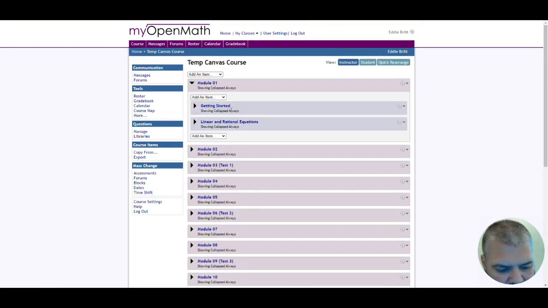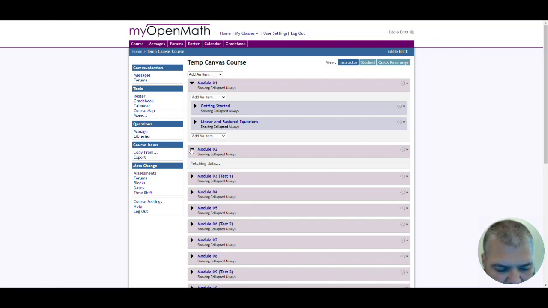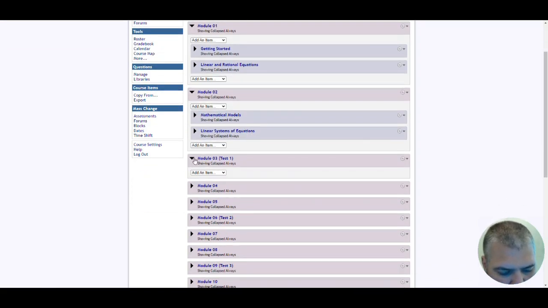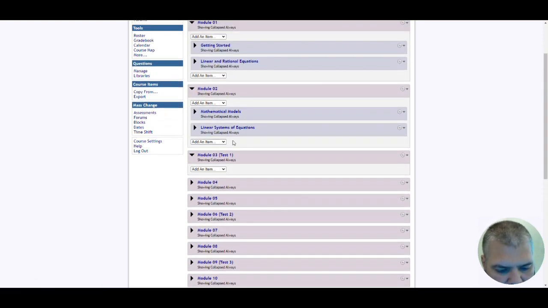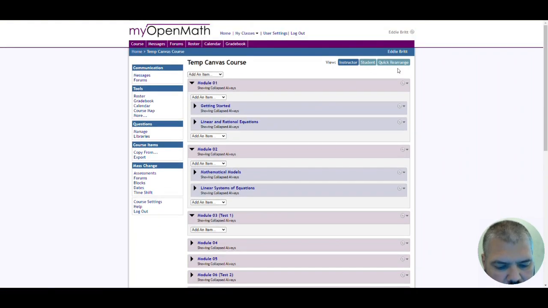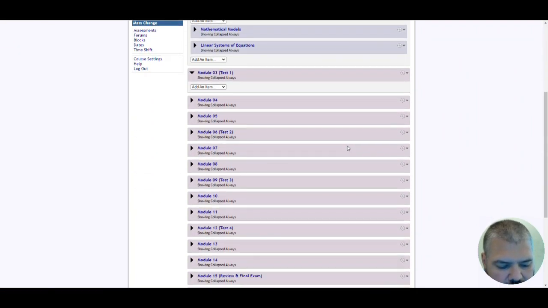And you can see the name of the course that you just made should be up here, but it copied everything from our template course. You can move these things around. I would open up, there's nothing under this for the test one, but I would open up all of these modules and I would look and see what all is there.